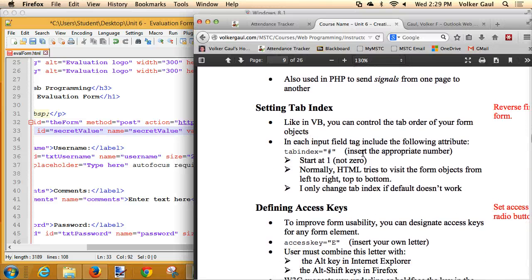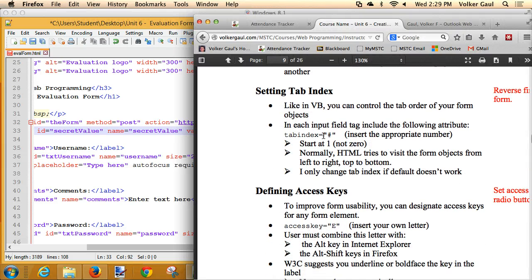I've never messed with the tab index. If you want to play around with it, knock yourself out, but we can change the tab index. It's just like the sort order or the tab order that we had in Visual Studio. But generally, HTML does a nice job of just working you down the page, and if there's a little bit of going sideways and then some going down, HTML will just work its way down and across. And if you don't line them up very well, occasionally you'll get some funky things and maybe you want to mess with the tab index.